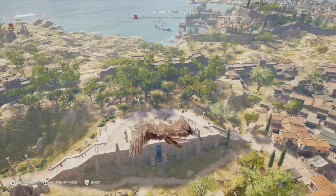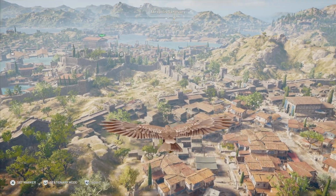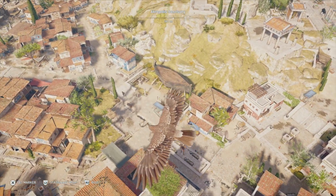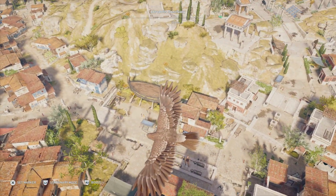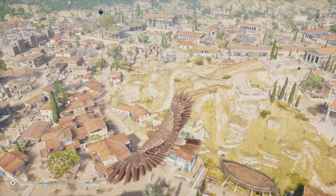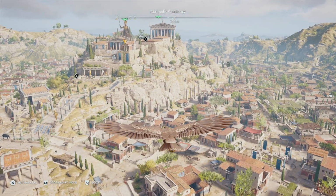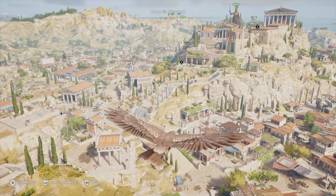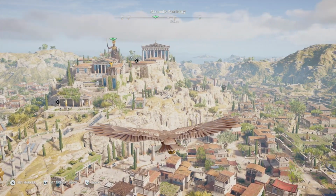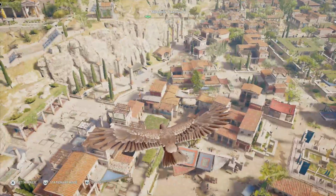As we fly around as well, we can see all sorts of other things. I could do a whole video on just the things that we could see in Athens from this aerial view, but one of the more interesting things to talk about is this little boat that's being constructed down here, and this was actually used in the city Dionysia, where a statue of Dionysus was put on it, and it was put on wheels, and it was ramped up, and we're flying over where it would come up the pathway up to the Acropolis, and then it would go to the theatre of Dionysus in terms of celebrating the city Dionysia.